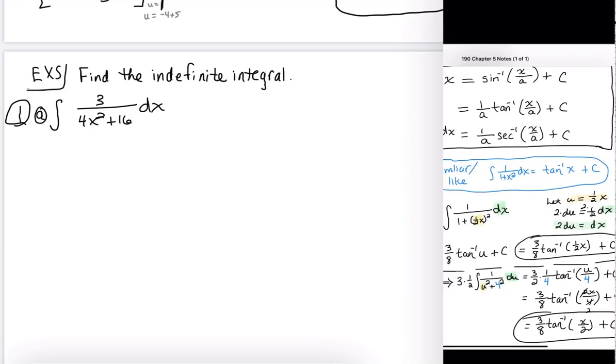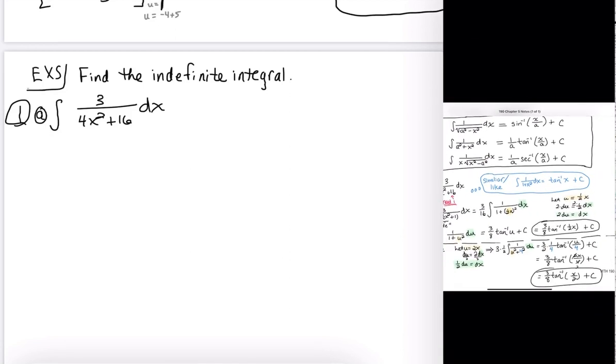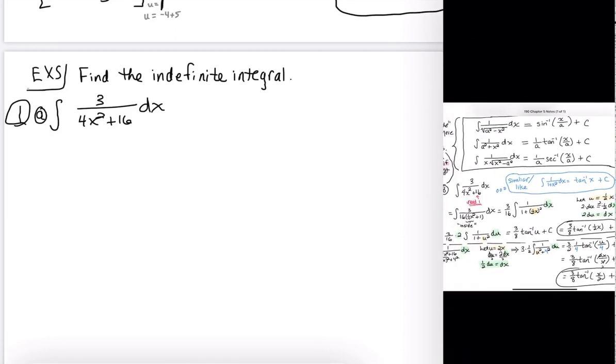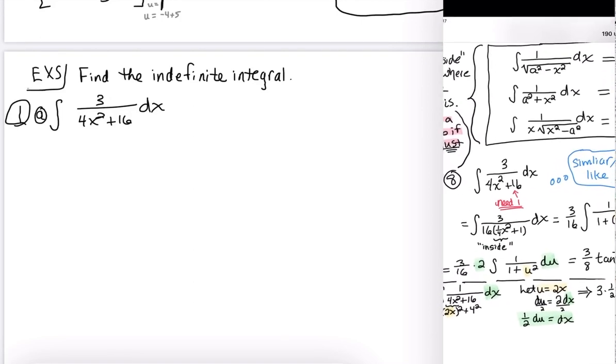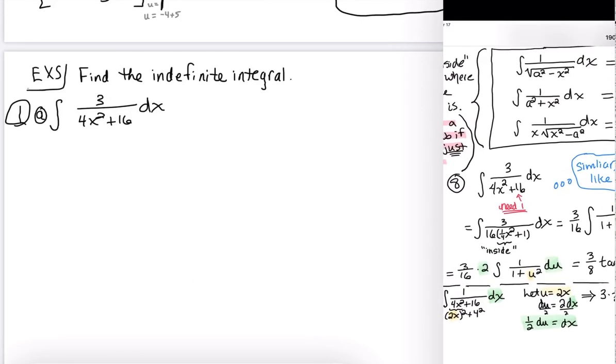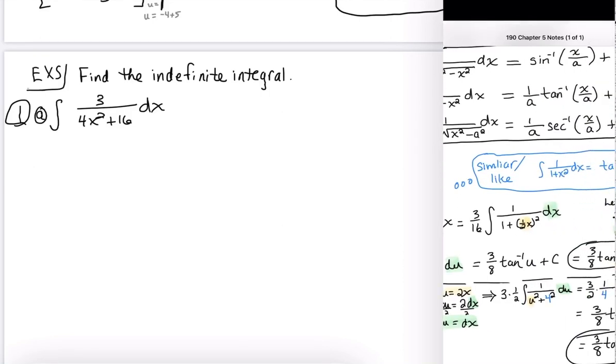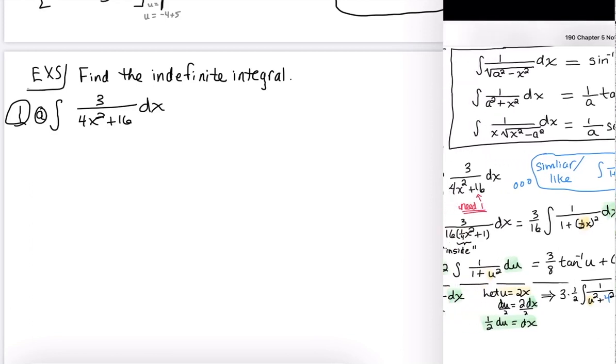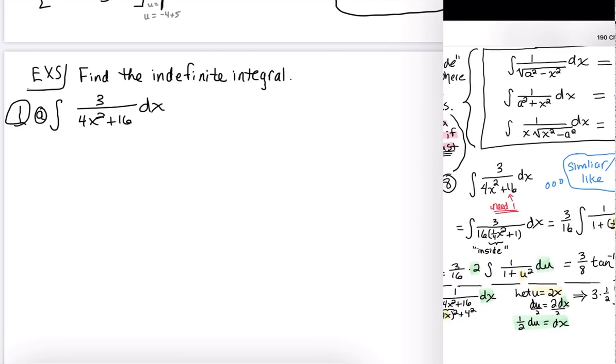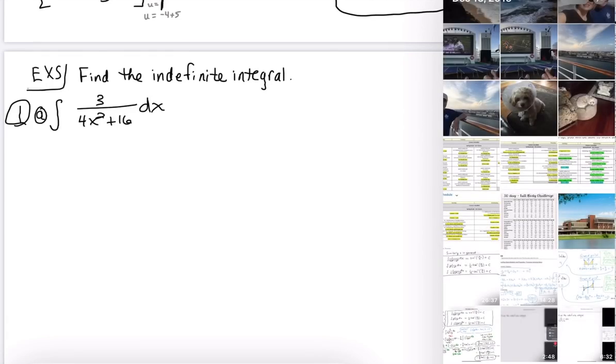If you only use your knowledge of that, the first thing you need to say is, okay, it looks similar, but the first thing we did is we get a 1 where the 16 is, and so we factored out the 16. Then we brought the whole 3/16 out in front. Then we were close, but it still wasn't just 1 over 1 plus x squared. And so it still required a little u substitution there on that 1/2 x, and we finished it out that way. The other way was to use the formulas that we had up above here.